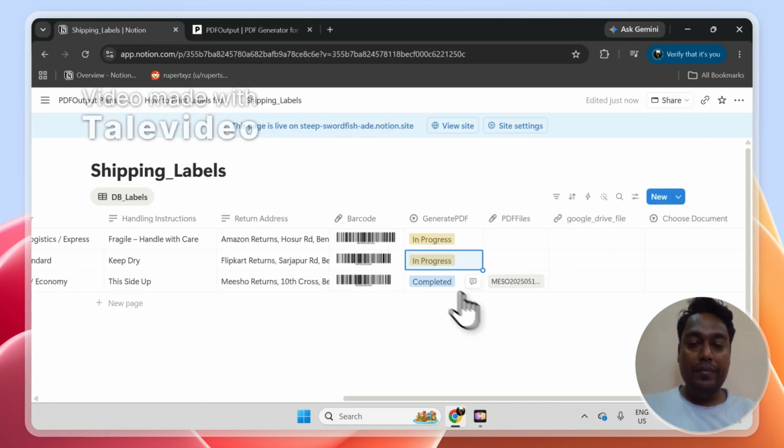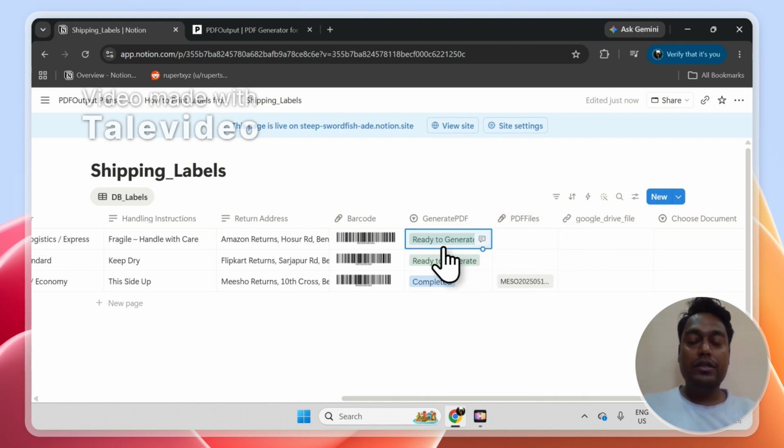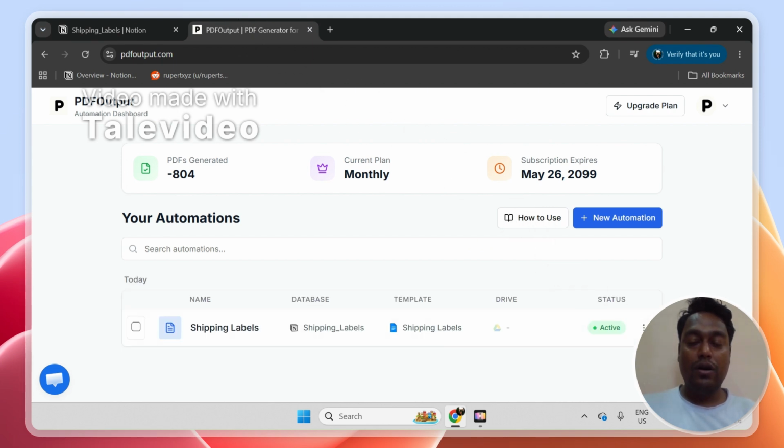Now, if I go back to the database and if I click on ready to generate, the records will be converted to PDF file and it will be saved directly under the PDF file column over here. This automation automatically takes effect and it will automatically process the records and convert them to PDF file over here. Okay, but make sure you have definitely clicked on setup automation in the end, which I was just showing, and then you should be able to see this automation activated on your screen.